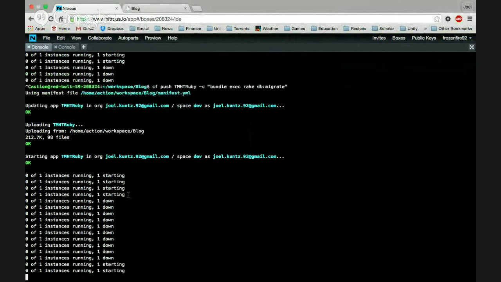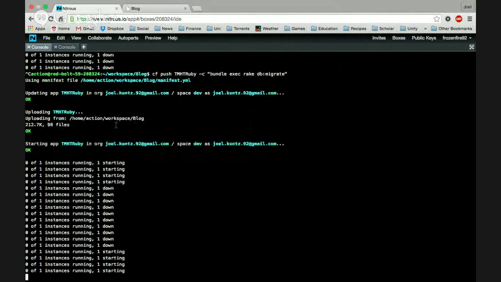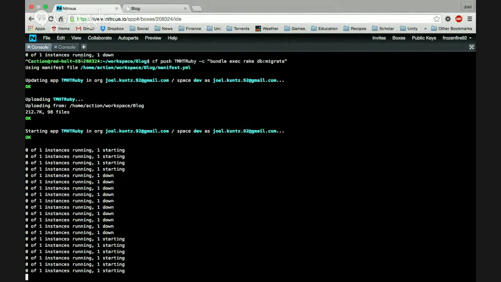what I'm going to do is I'm going to give this about another minute or two, and then I'm going to cancel this command because the database should be set up after about a minute or two.